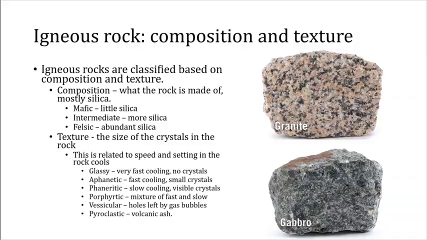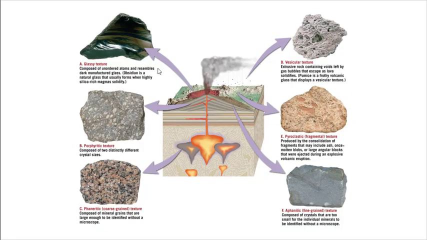No. They're called vesicles. Okay, and so you can see this piece of pumice here, right? This happens when you have a lot of volatiles, a lot of gases under pressure, and then when they reach the surface, they escape. They make holes in the rock, these little bubbles in the rock that are preserved as the rock cools. So you've got an aphanitic rock around it, obviously, but you've got these holes.